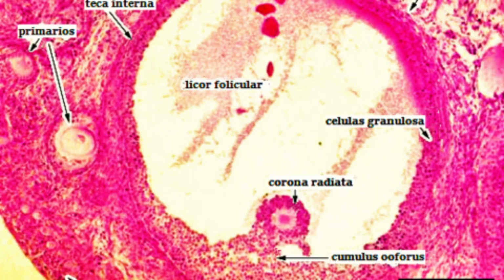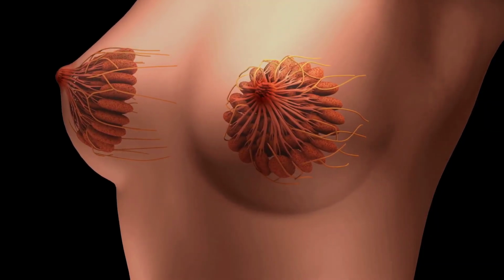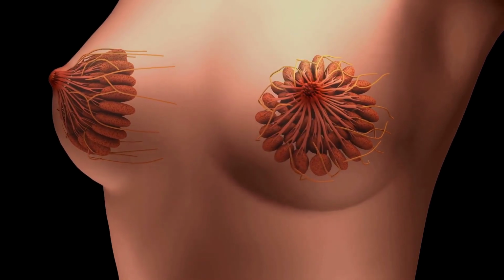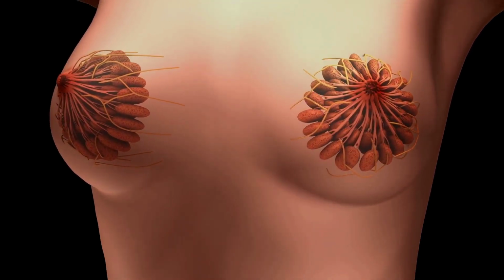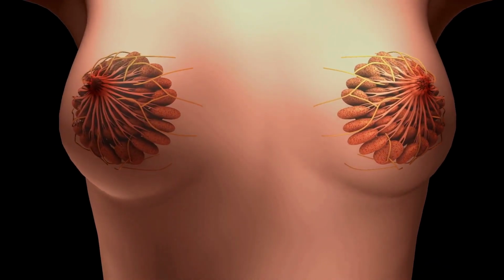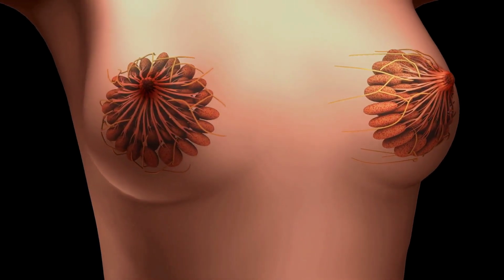Estrogens, secreted by the Graafian follicles, promote the growth and maturation of the internal and external sexual organs and produce the female sexual characteristics that develop at puberty. They also act on the mammary glands to promote their development by stimulating the growth of the ducts and stroma, in addition to the accumulation of adipose tissue.